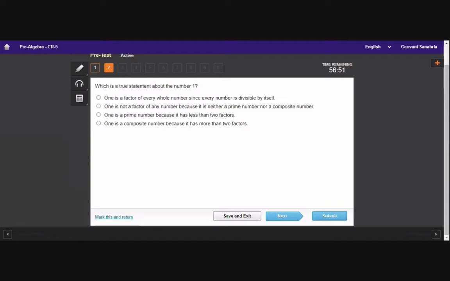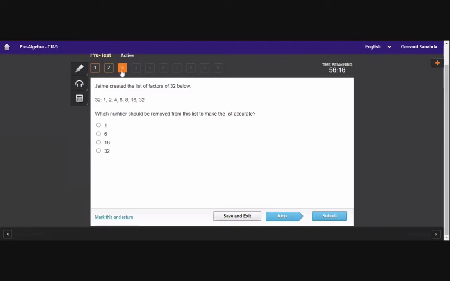For something to be a factor, it just means you can write it times something. Like 2 and 3 are both factors of 6 because 2 times 3 is 6. But 2 times 3 times 1 is also 6, which means 1 is a factor. In fact, 1 is a factor of every single number. So the first one is correct. 1 is a factor of all the numbers because you can always write any number as 1 times itself.